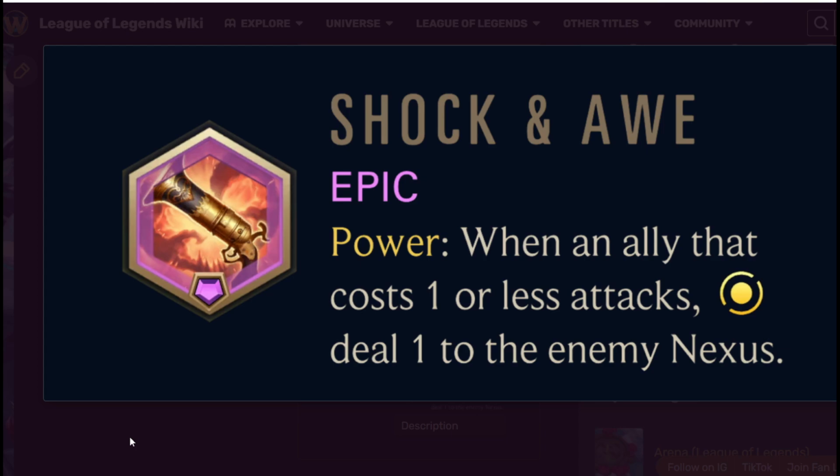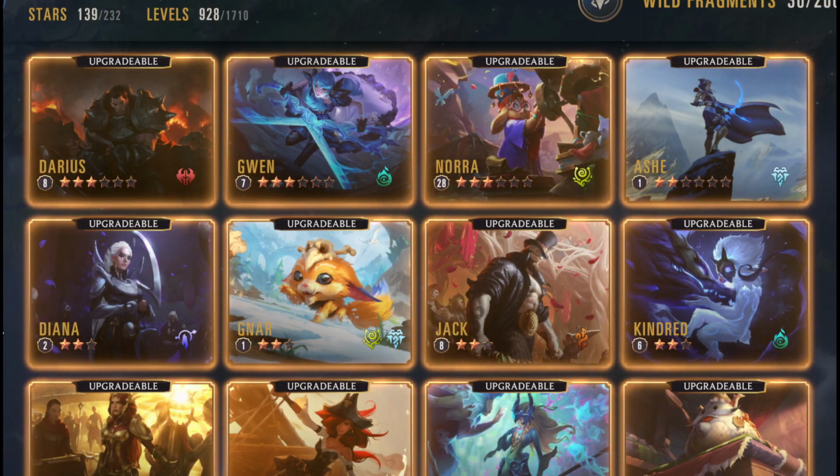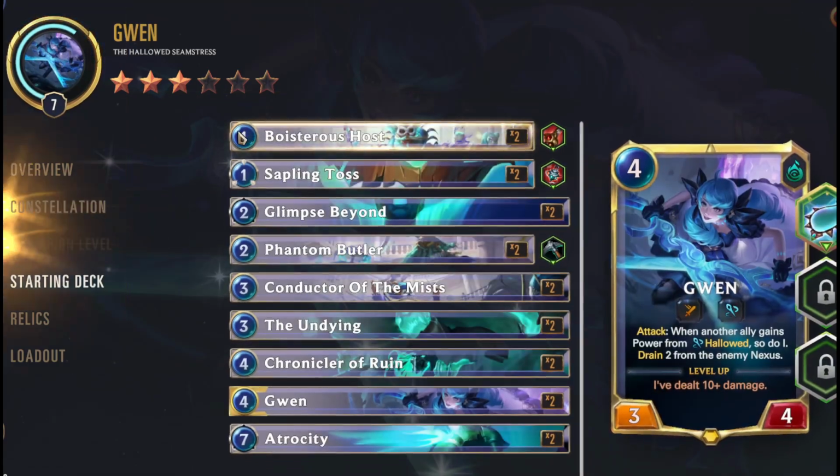So power, again, not tied to the actual champion themselves. When an ally attacks costs 1 or less attacks, a skill is triggered, deal 1 to the enemy nexus. This one, I have to be very, very picky. I'm just gonna throw it out there. I gotta be very picky on this one because technically you're gonna waste it. You're basically wasting an epic slot on a unit because it's like, hey, I have a 1-star that attacks all the time. So let me just get a funny example out of the way.